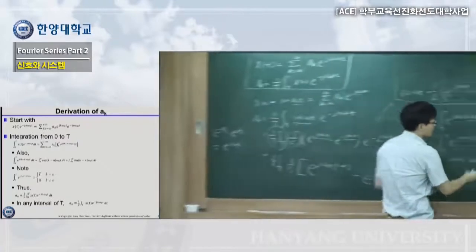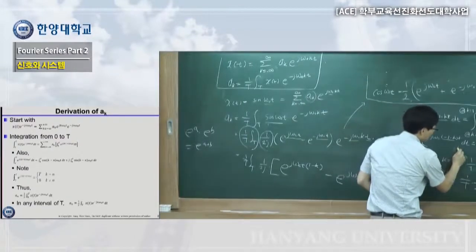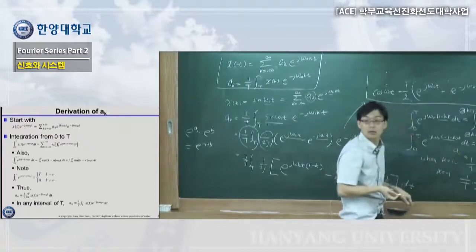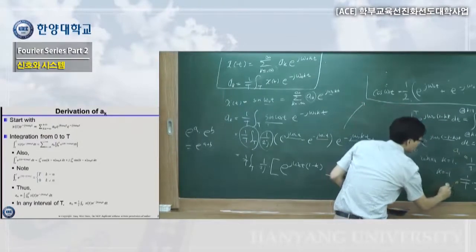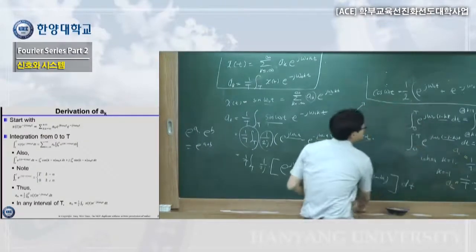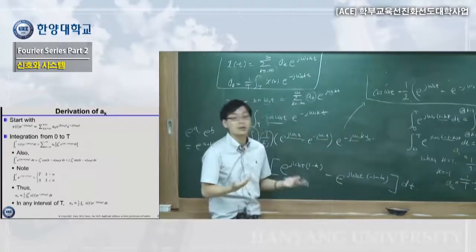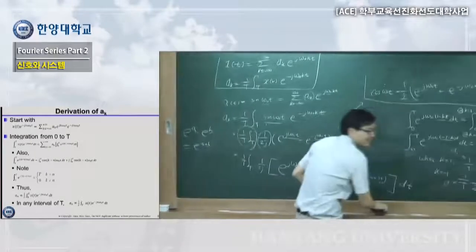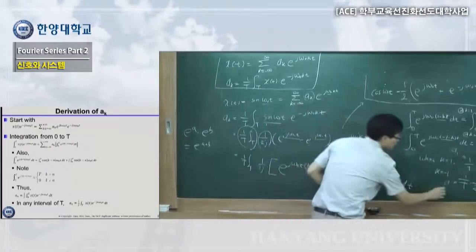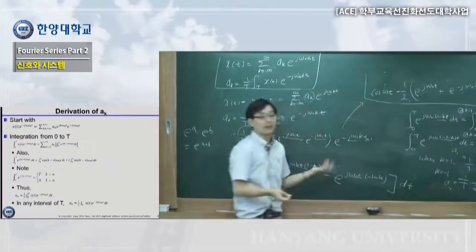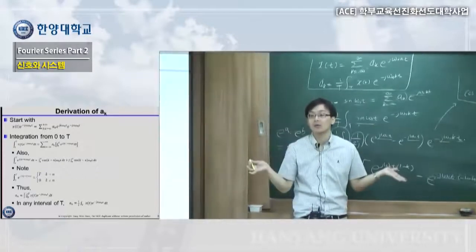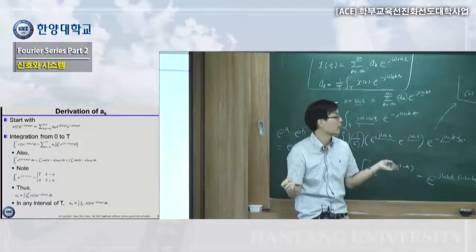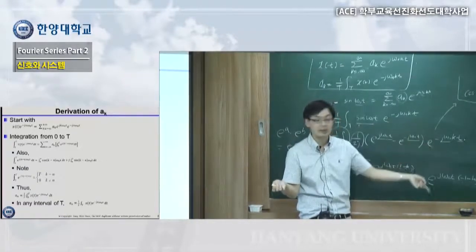So we can write them. What is this? What is this? This is A1, right? What is this? This is A2, right? Oh, I'm sorry, A minus 1. When k equals 1, k minus 1. Other than that, everything is 0. So you can write them, okay, A1 is like this, A2 is like this.